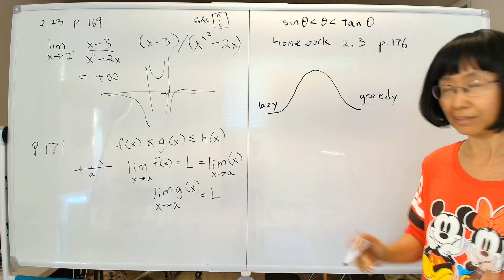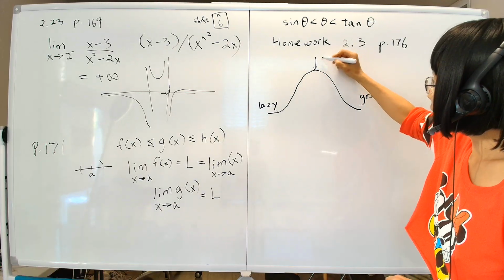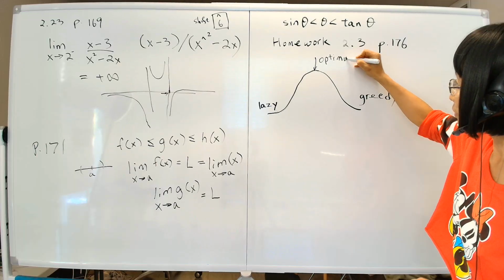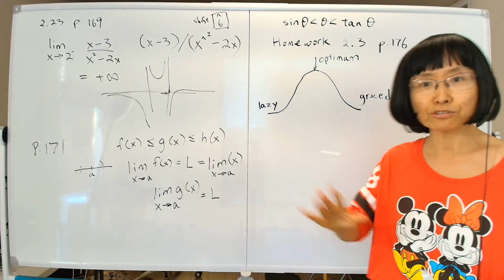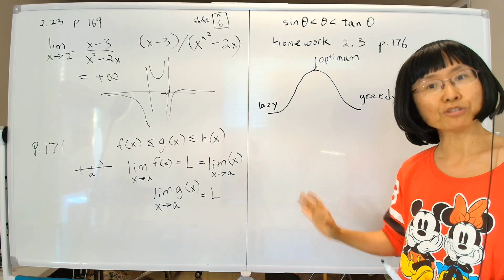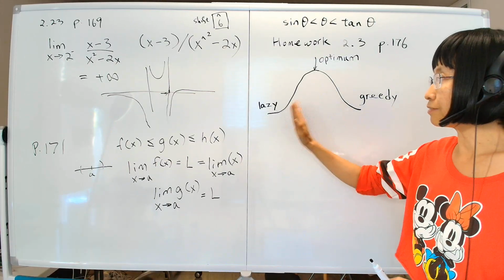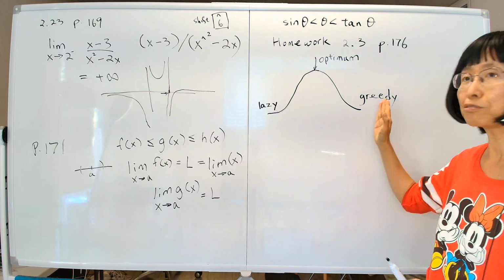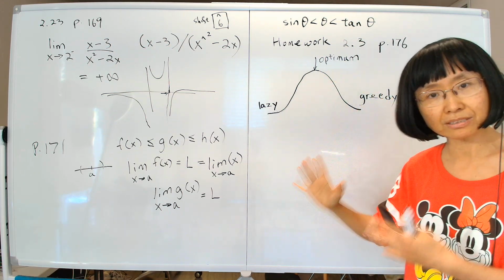What you want to be, this is where you want to be. This point, this is called optimum. What's optimum? Optimum is the best spot where you do everything that needs to be done, but not much more. Okay, you stay here. Why? Because that way you got the stuff done. You're not lazy. But on the other hand, you're not so greedy that you wore yourself out and collapsed. You didn't collapse. You conserved your energy.